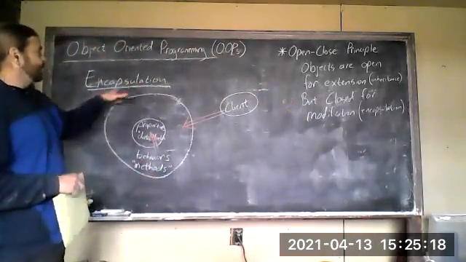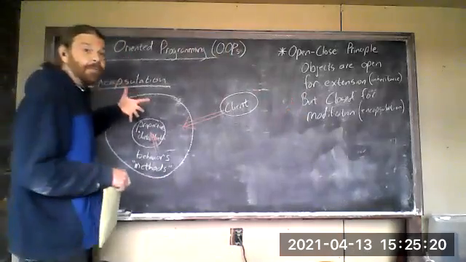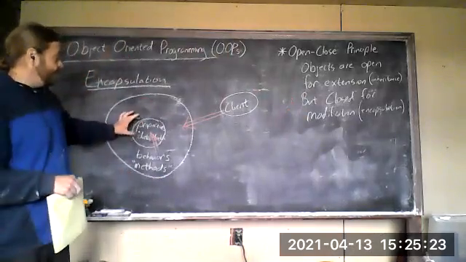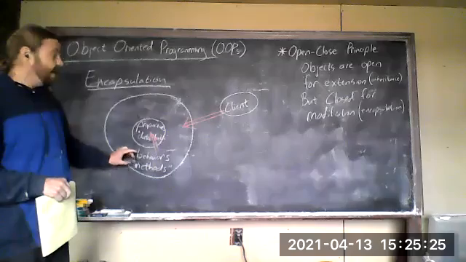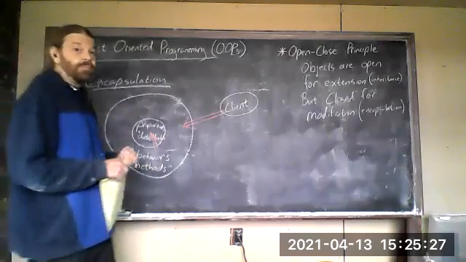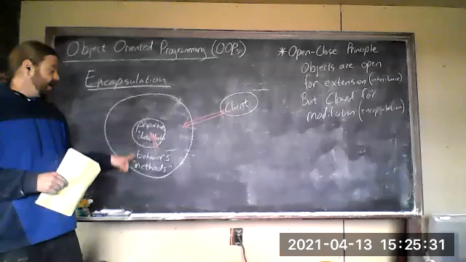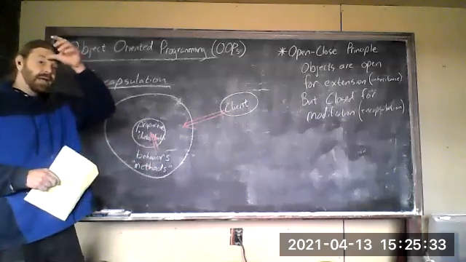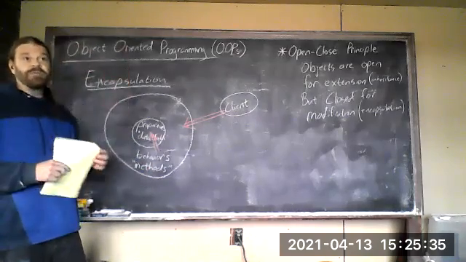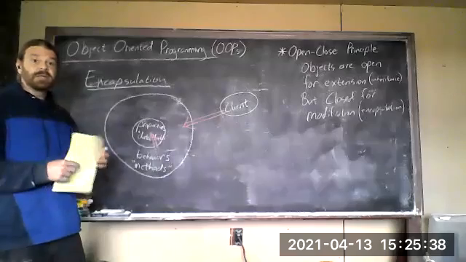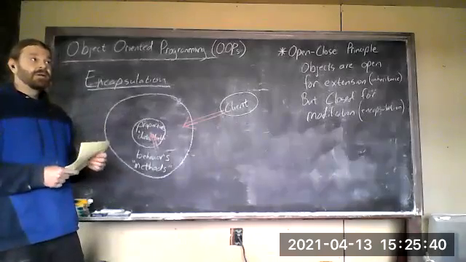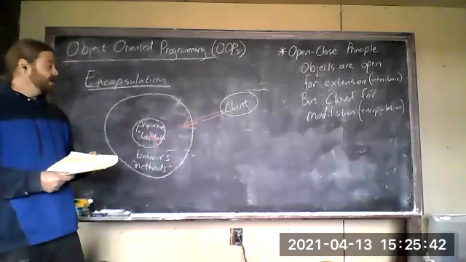So capsule, that word's included there. So you can think of it that way. Everything that we'll need in order to write a program. What data are we going to need? What functions are we going to need? What variables do we have, and what functions or tasks are we going to have to process those variables?